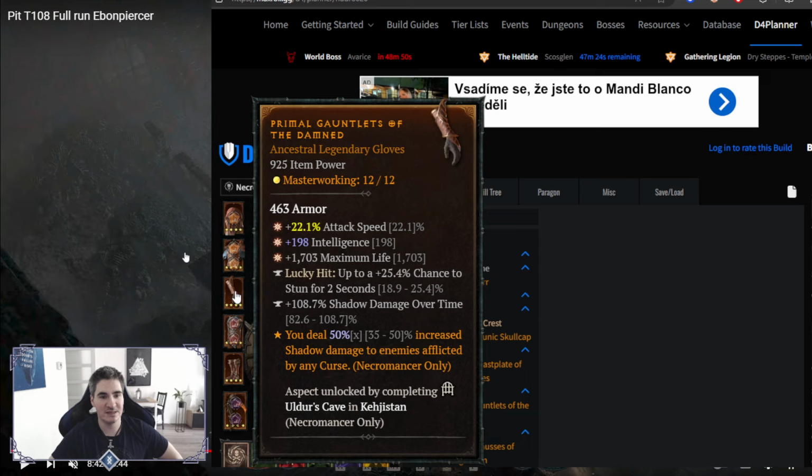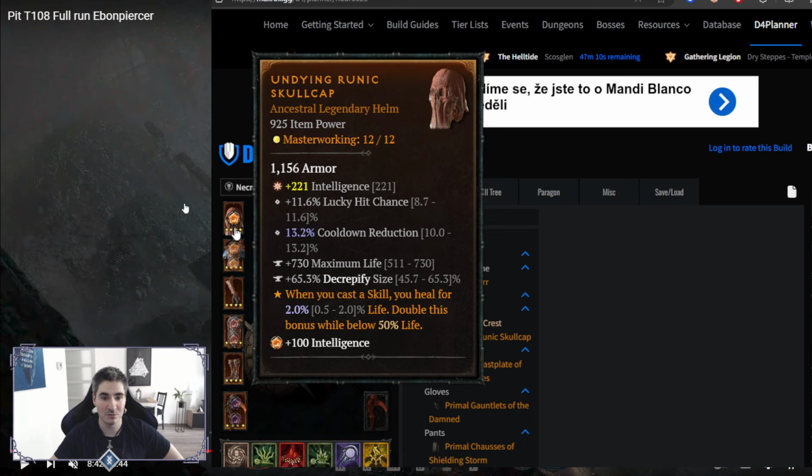On the gloves, we have the aspect of the damned for damage increase with shadow damage when they're afflicted with the Decrypify curse. Once again, lucky hit on the stun, and shadow DoT is over 100%. And mate, it's great. The number is crazy how high it goes.